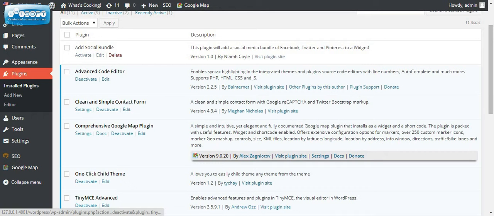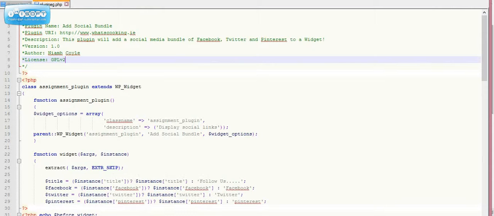Just for this tutorial, I've copied my code into Notepad so I can explain it a bit better. So up here at the beginning of every PHP file, it's just the name of our plugin, the URI, the description, so what the plugin will do, the version, author and the license.